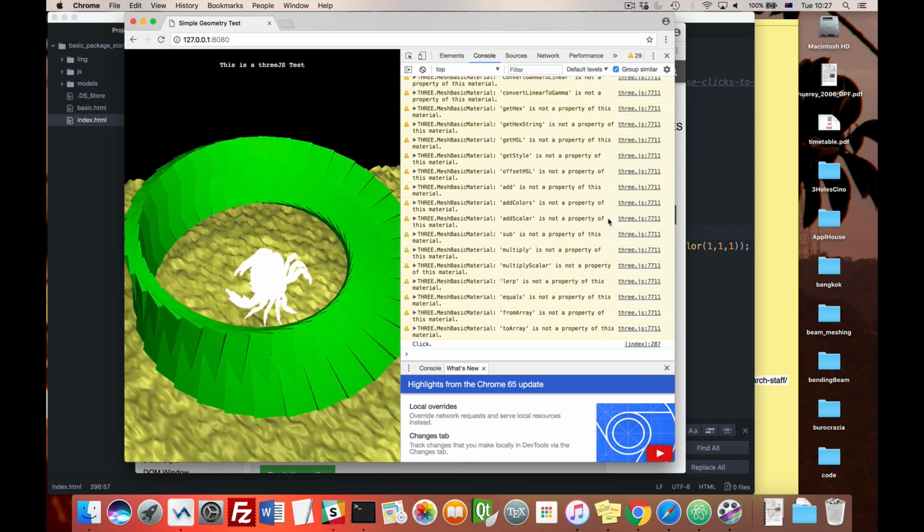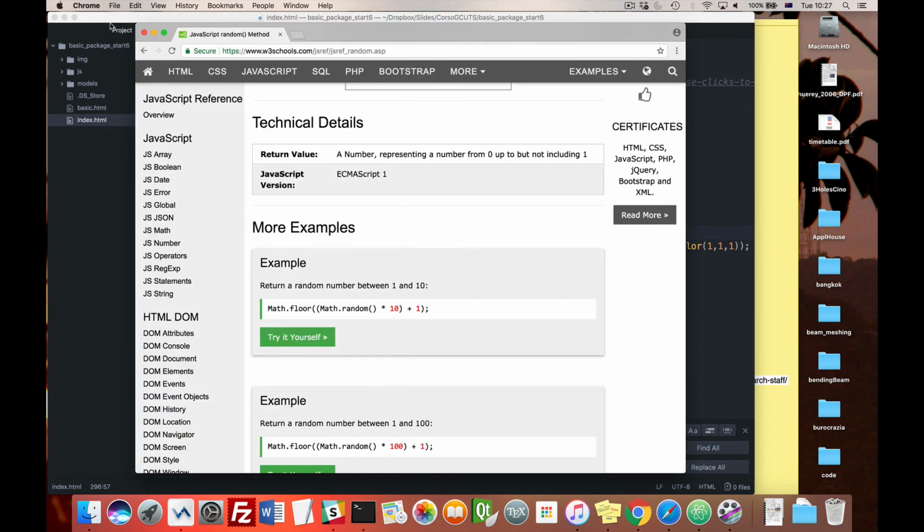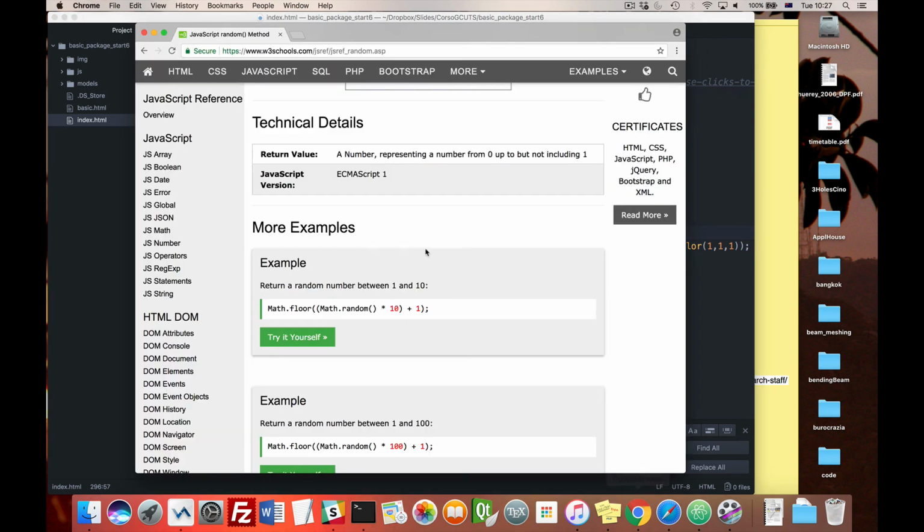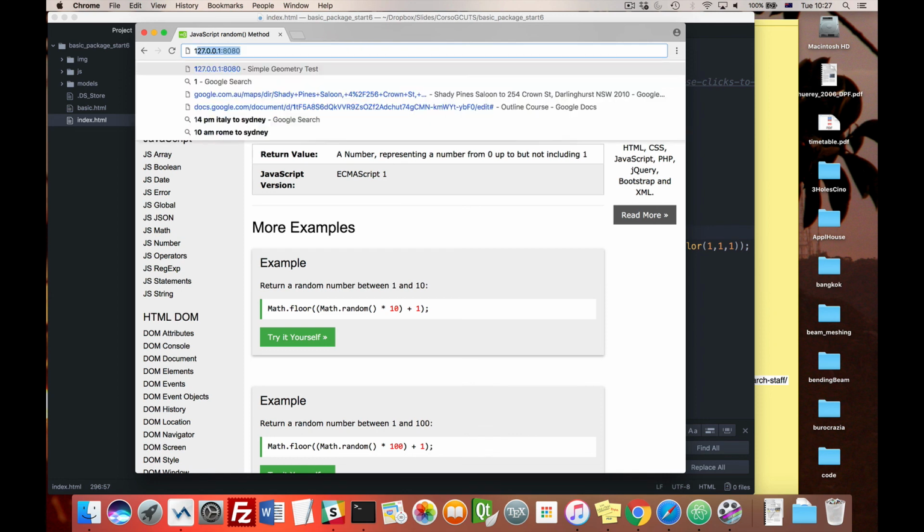Okay, so there is some warning. Maybe you can check, because I'm changing the material of this one and it doesn't have these properties. And notice an important thing: it's because I added the name.